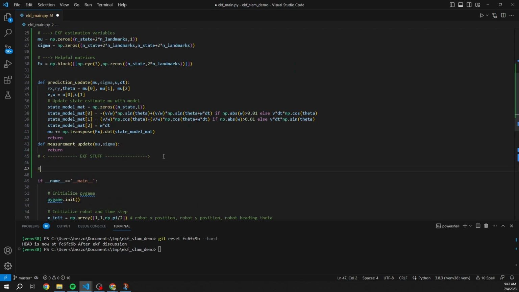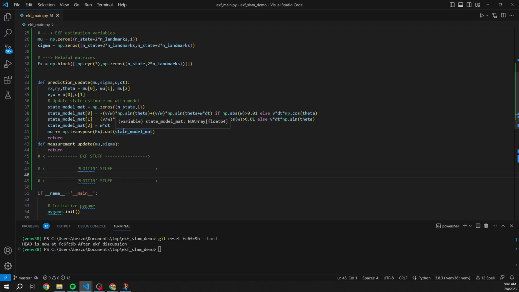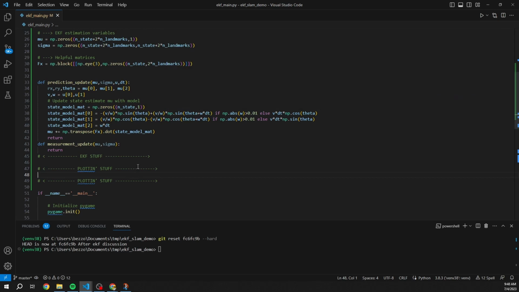Okay, so we have that step going on, but we also want to plot, right, this state estimate. Because what good is the code if you haven't actually seen that it works? Plotting stuff. So we need some functions to plot. And again, not going into too much of the math, but one very standard way of plotting a 2D multivariate Gaussian is with an ellipse. So what we're going to do is take the state x and y, those uncertainties, and then plot both of those onto our Pygame window.